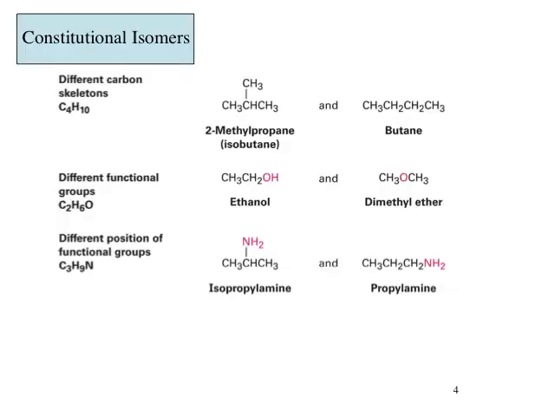If we consider drawing a molecular structure for the molecule C4H10, there's more than one way to draw this. So we saw on the previous page that butane here contains that molecular formula, but also so does 2-methylpropane. So these two molecules have the same molecular formula, but different atomic attachments, so the skeleton is different. Of course, they have different molecular properties as well, since they are different molecules, and we call these constitutional isomers.